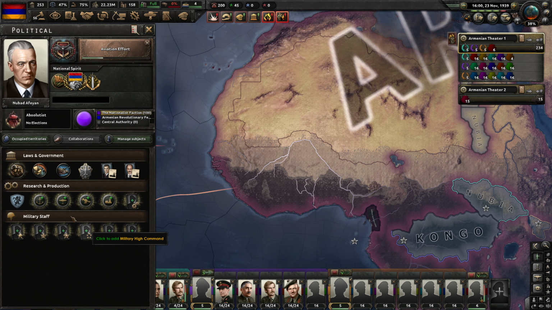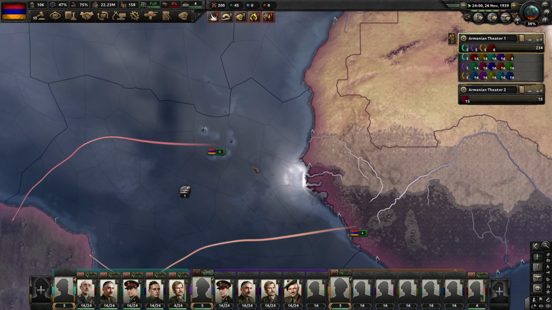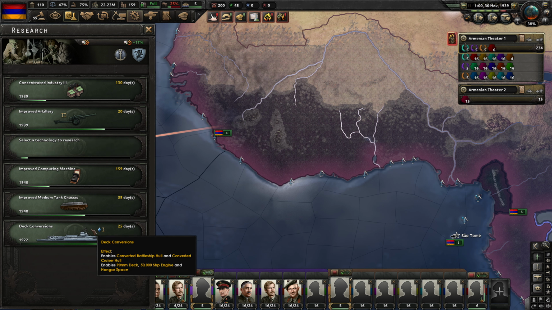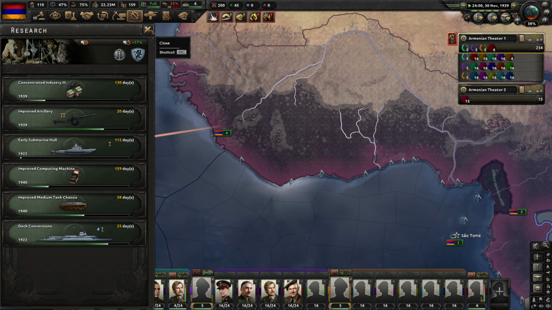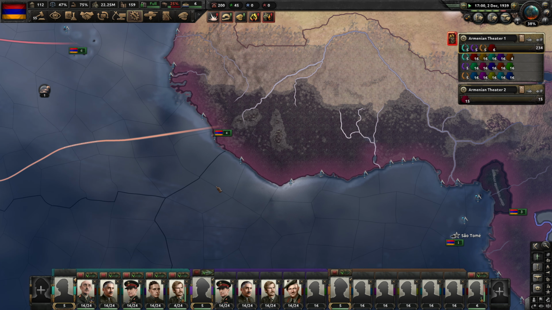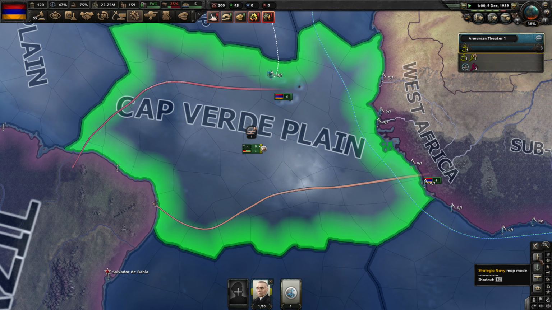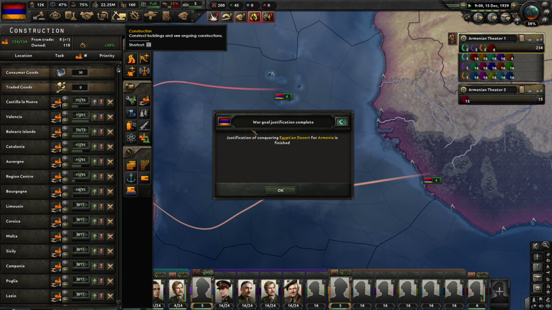When indeed. We can modify our government again for a ship designer. Sure. That is definitely something that we'd like to do. Cool. Early heavy ship hull finishes up its research. I want to continue cruising our way through all of this naval research. So that'll be absolutely fine. For the time being, we still have full control over this, navally. And that's completely okay as well.